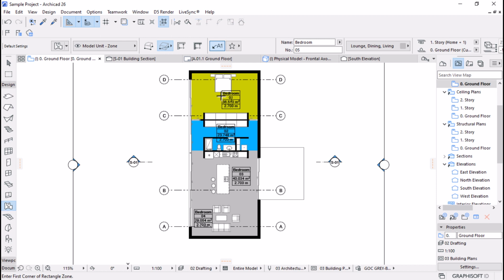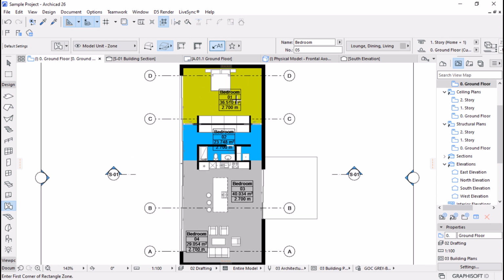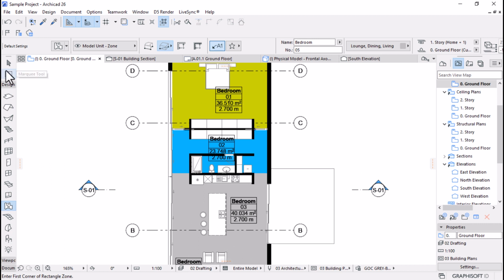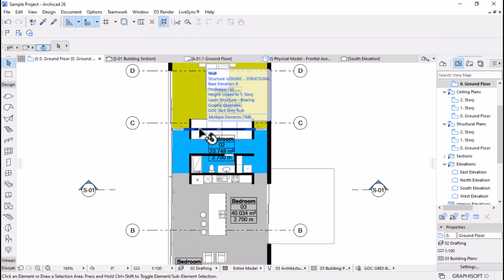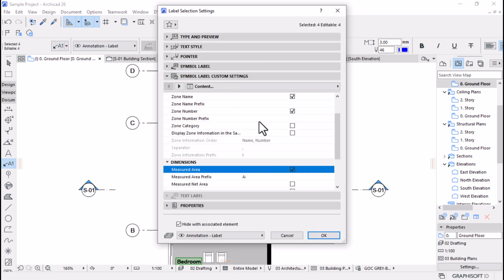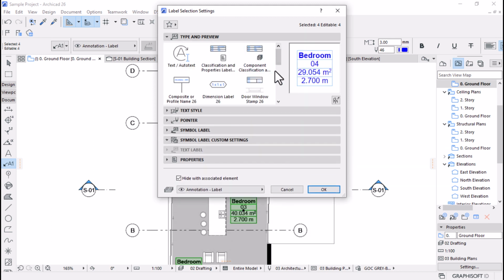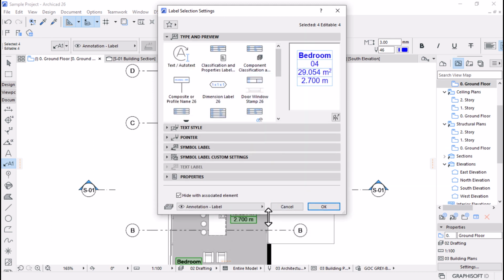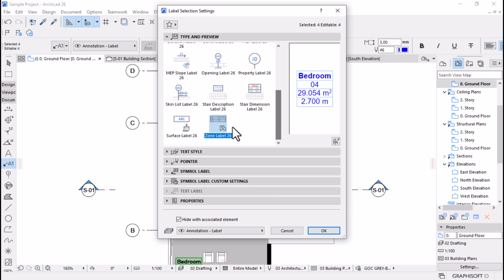But I'm not impressed with the label itself. I can decide to edit it, but before we edit, let's see what the parameter label has. So I would pick the parameter of this, or I can come here under Documents and then activate the label tool and then hit Control A. If you open its settings, we have the type and preview. Like I said, this came with recent versions, so we have a separate independent zone label in these versions.